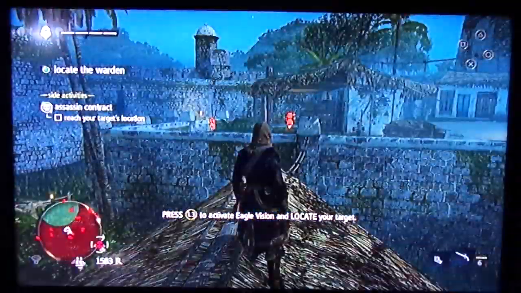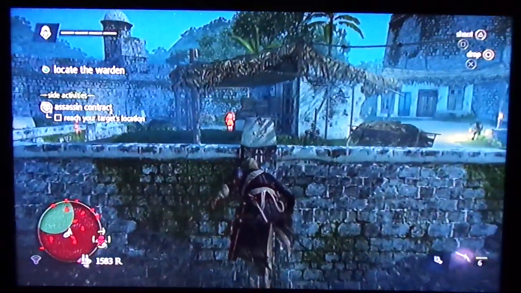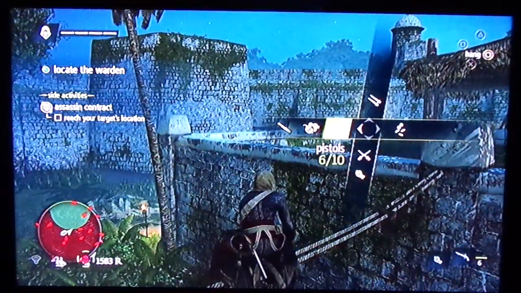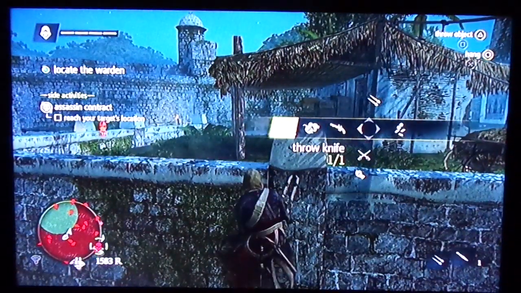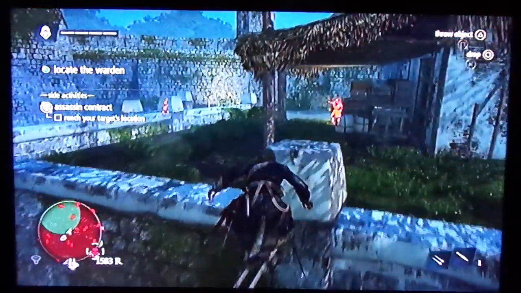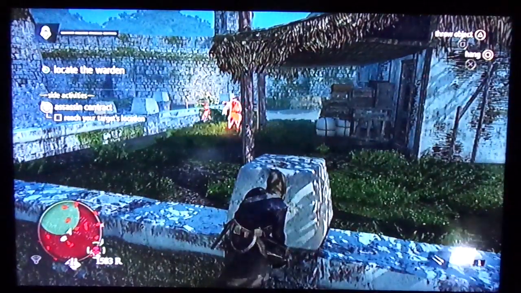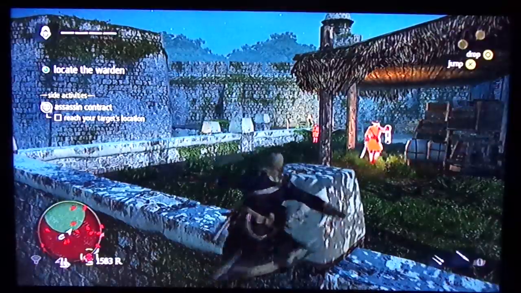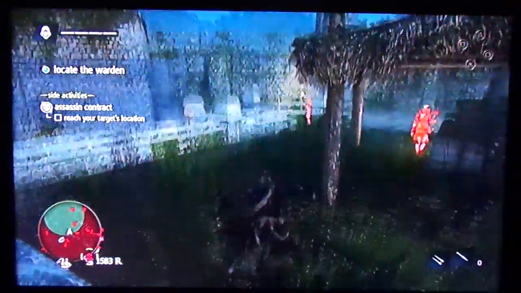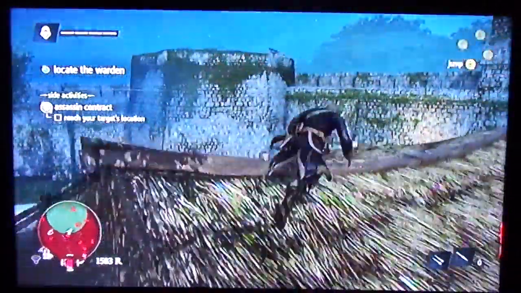Eagle vision. Whoa. Oh, wait, hang on. Okay, so he's over there. Oh, yeah, that's right. Do I have throwing knives? Wait, no. I need hidden blades. Wait, no. Throw knife. Yeah. I don't know how to throw object. Oh, I just wasted it. God damn it. Oh, shit, I did not mean to do that. I probably should have stood up before I did that. Because now I don't have a knife to use.